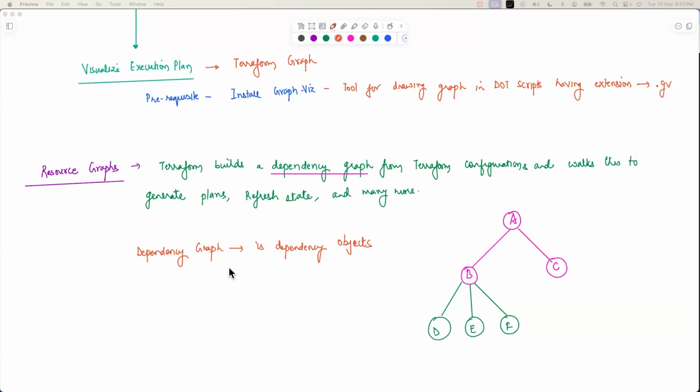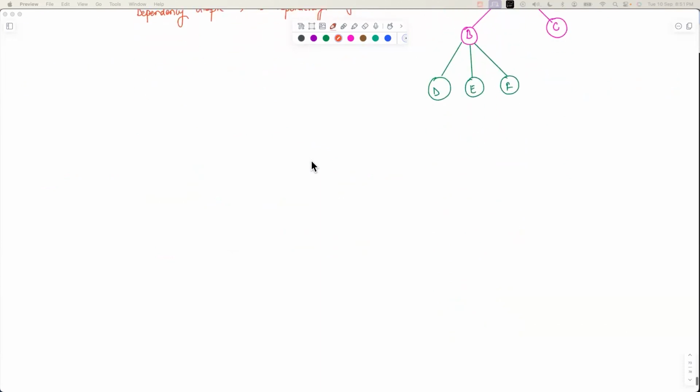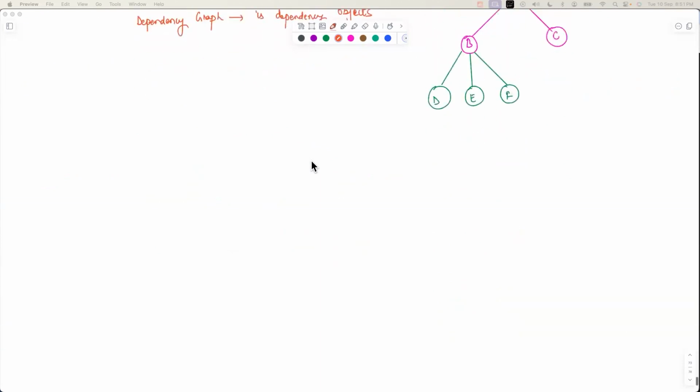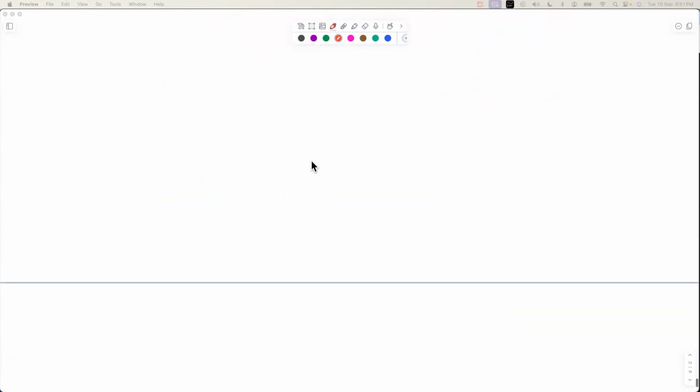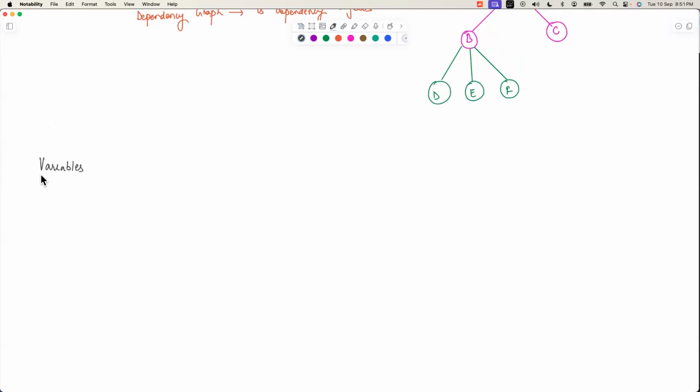Okay, so let's move further. So in your code, we define your variables, right? Variables we have not spoken about yet. I think everyone is aware of why we define them as a part of the code, right?